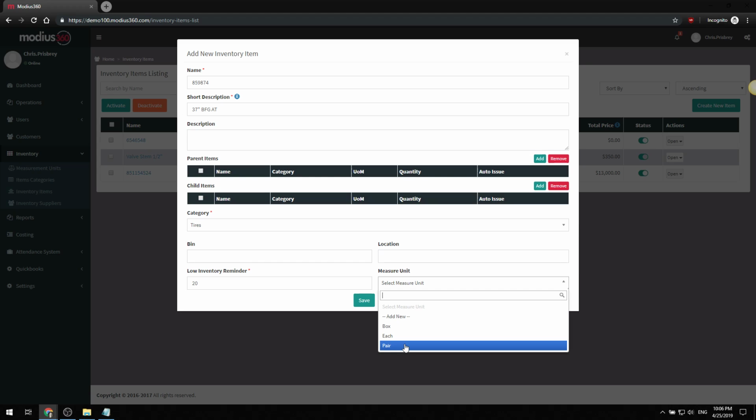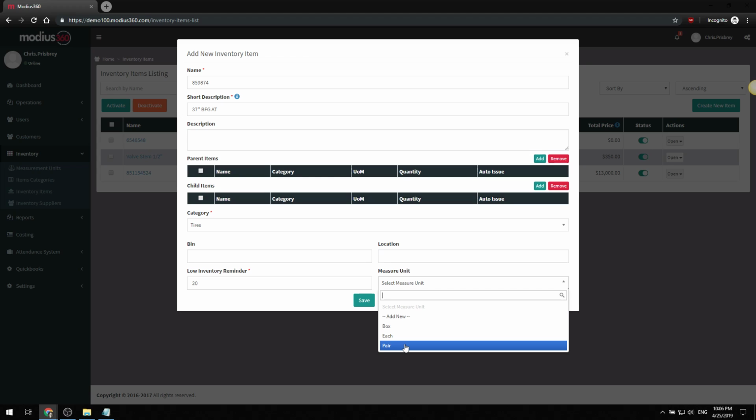The whole idea of keeping track of this inventory is that you want to know how much inventory you're using. Whether that's your guys clocking in on their phones and saying, hey, I installed 4 tires, or you've got a list of jobs and you're going through and processing those and entering that in, one way or the other, you're trying to capture this cost and how many inventory items you've gone through. And so it's really important that everybody is on the same page as far as what one inventory item means.